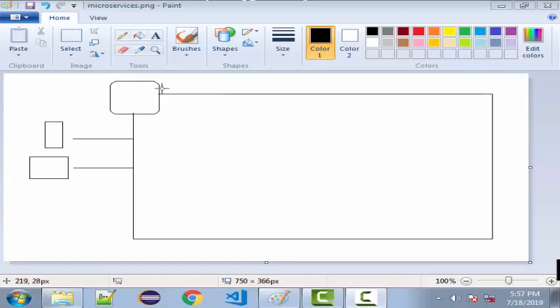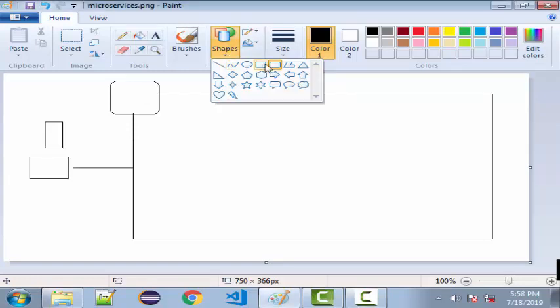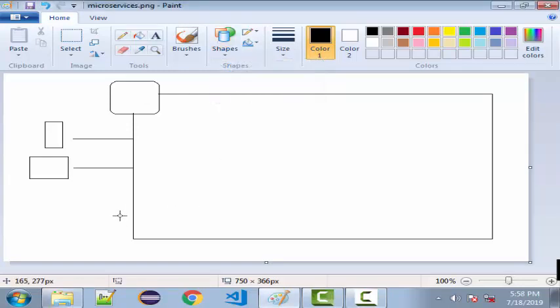Here this is our service mesh, and this is our discovery Eureka service. And now I am making more services here.